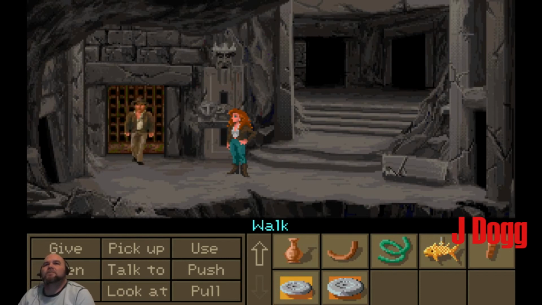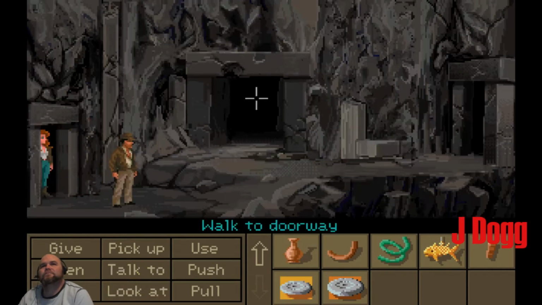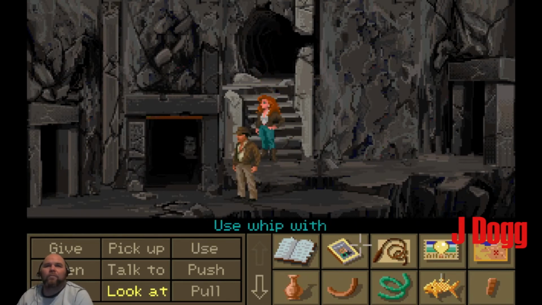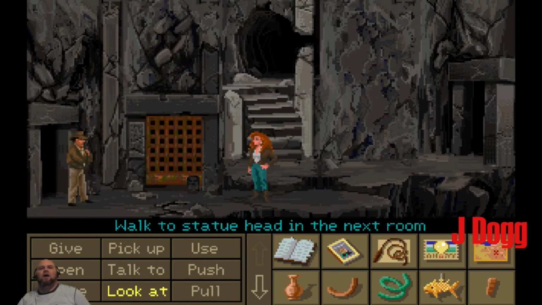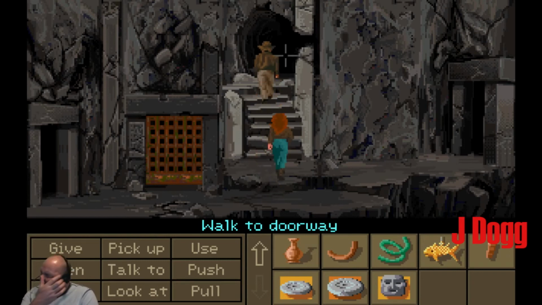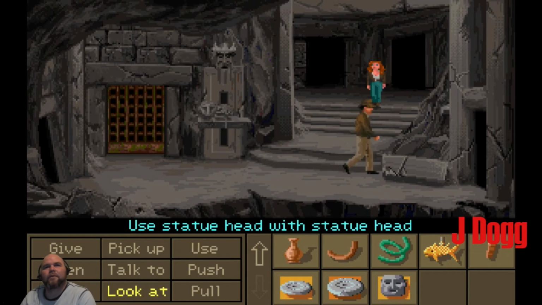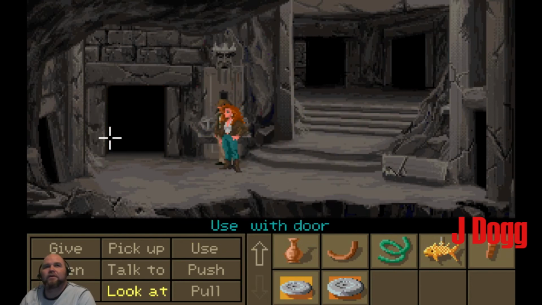We gotta get that third one somehow. Maybe we can whip it out. Stay away from the door. No shit. It actually worked. Alright. So. Was that in here? And there she is. I can't reach it.